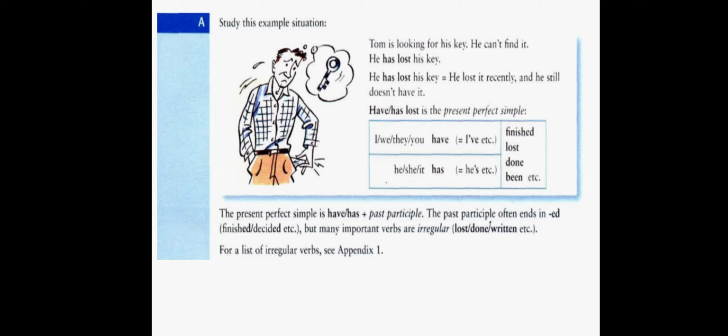Suppose a child broke the window one week ago and we repaired it after 1 day. Today it is repaired. So we say a child broke the window. We use past simple because the window is okay now. But if the window is still broken, no glass is there on the window, then we say a boy has broken the window because it is still broken. There is no glass on the window.